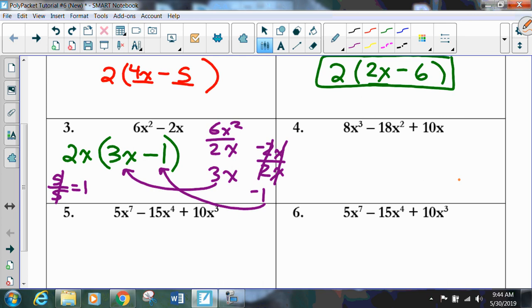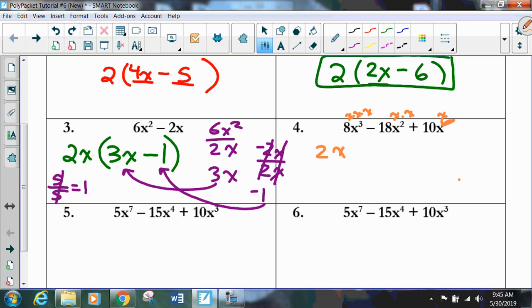So we'll pull out the 2 because the factors of 8 are 1, 2, 4, and 8. And we know that 4 doesn't go into 18 and 4 doesn't go into 10. And so the biggest number is going to be 2. All right, now let's look at the x's. We know that x cubed is x times x times x, and x squared is x times x, and x is just x. So we're looking for the largest amount of x's that they all have in common. And it's just going to be that 1x, because we can't factor out more than 1x since this one doesn't have more than 1x to give.